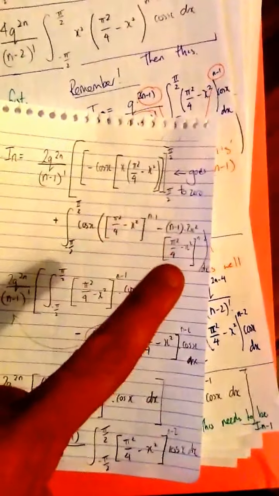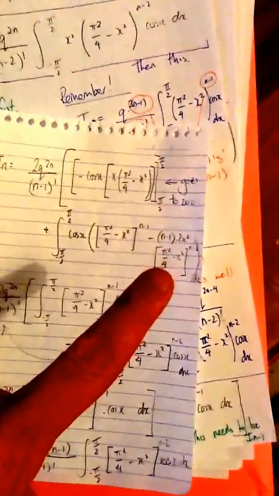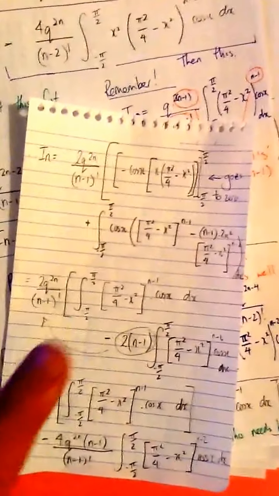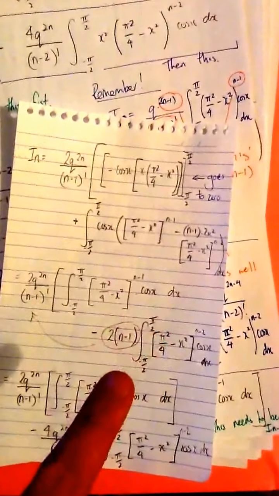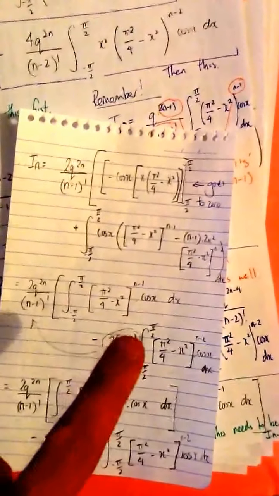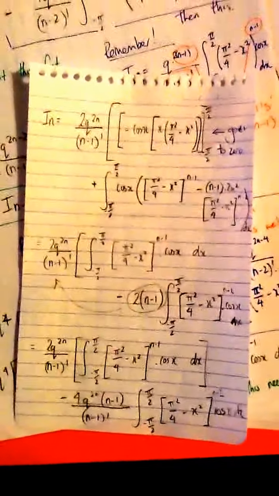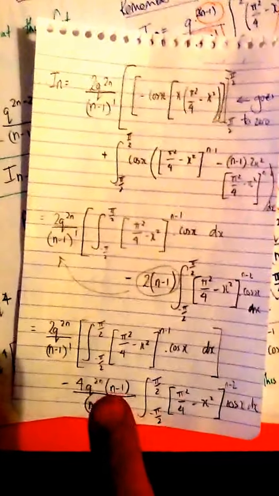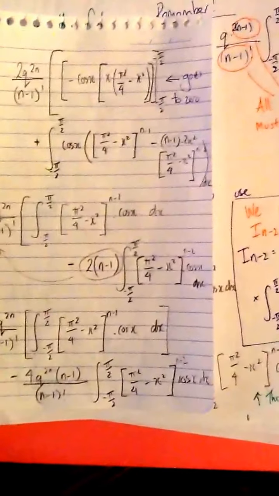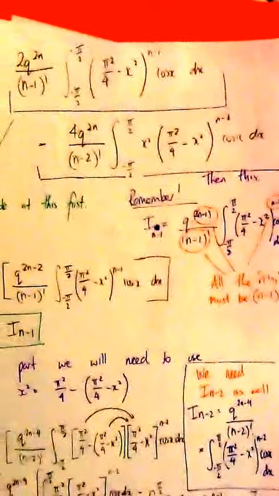Now, conveniently, it does come in the 2 parts, the I_n minus 1 and the I_n minus 2, which is good. Then we get down to this bit here, that's perfect. And then you get this constant out the front here, which is actually really good, because the n minus 1 will cancel, right here, there we go. The n minus 1 and the n minus 1 factorial will cancel, to give you very close to what you want. I think that might actually be what you want there. Yeah, and then the next step is just what it asked for, which is awesome.